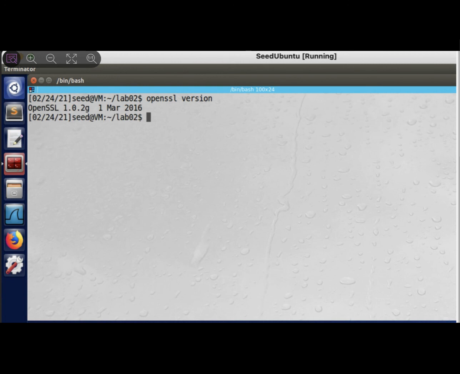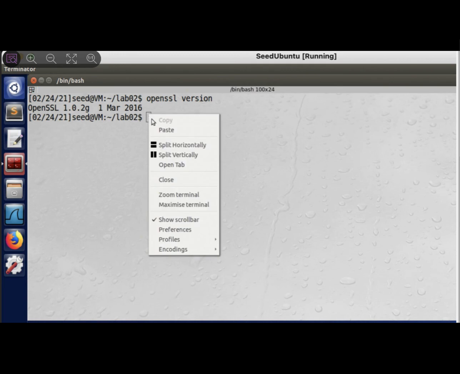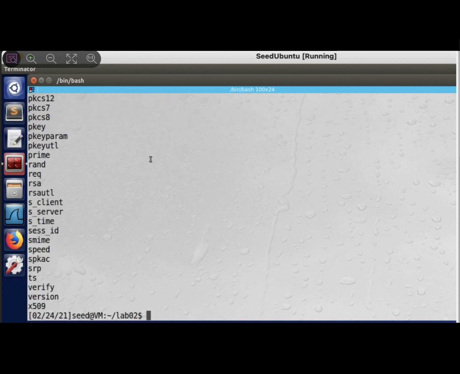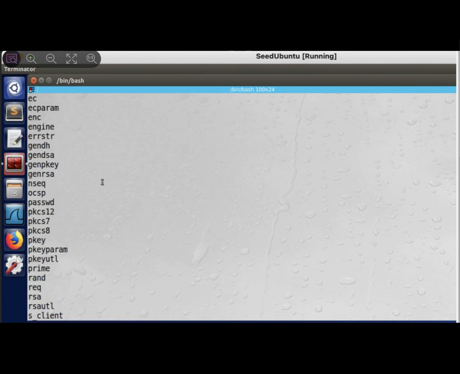How can you use it? Let's have some commands. First of all, I want to see what kinds of commands I can use with OpenSSL. Of course, I don't want to use it without understanding what's going on. If you type openssl list -standard-commands, it is going to show you all the commands available. The most important one that we're mainly going to use in these labs is the encryption command. If you say enc, now you're going to start using the encryption.